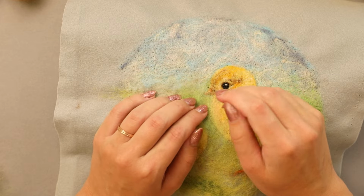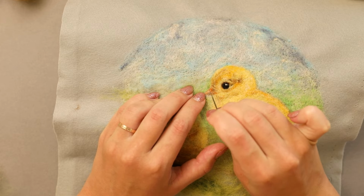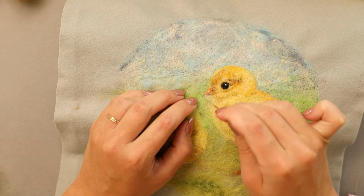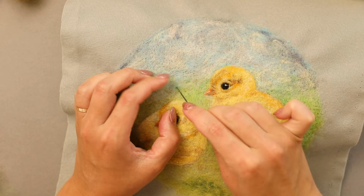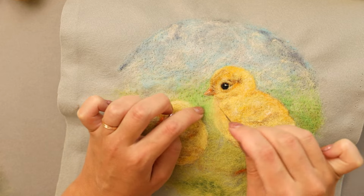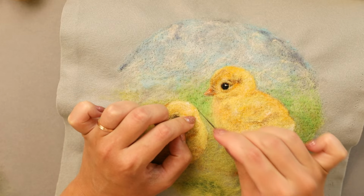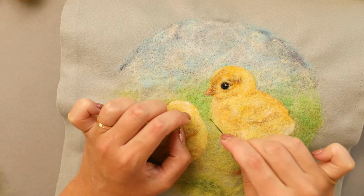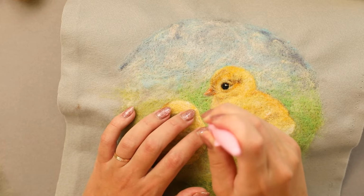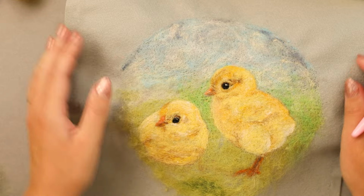Now back to the green. I'm again working with a single needle and being really careful to push the fiber away from my chickens and not accidentally turn them green. When I feel sure that the fiber will not migrate onto my chicken and I have really secured it with the single needle, I'm taking my multi-needle tool and letting it do the work.